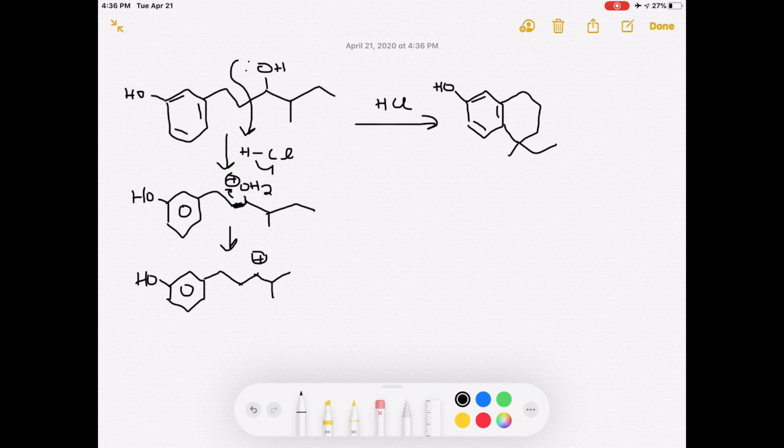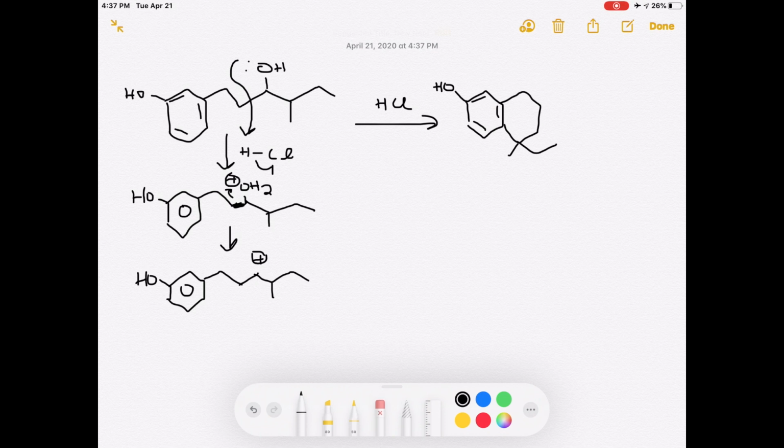A secondary carbocation, to be precise. And before we go on any further, just as a review of carbocations, this is a secondary carbocation, but it's not the most stable carbocation. In the order of priority of carbocations, we know that primary carbocations are less stable than secondary carbocations, which are less stable than tertiary carbocations. So right now we have a secondary carbocation, and we want to move that into a more stable configuration.